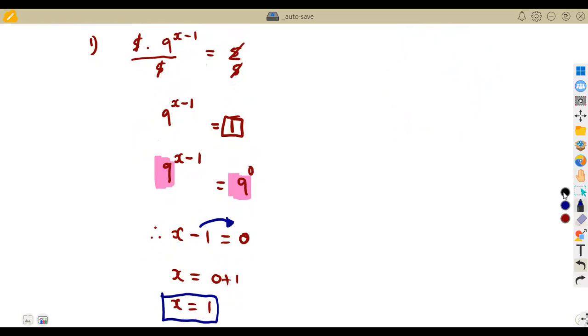Remember, our question was 5 times 9 to the exponent of x minus 1 is equal to 5, okay? So you take this left-hand side, you substitute the value of x so that you test if you get what is on the right-hand side, okay? So let us do that on our calculator. We're just going to substitute directly on our calculator.